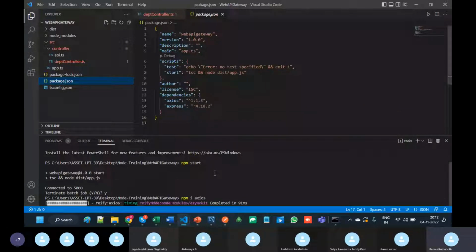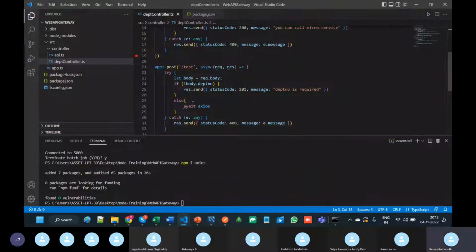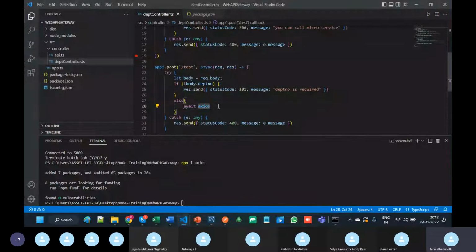Till it is installing. Okay, it has been installed. And see, here we need to use await. That means once we get the response from this microservice API method, then only we go to the next step. For that purpose we will use await, so control will wait until it gets the response.